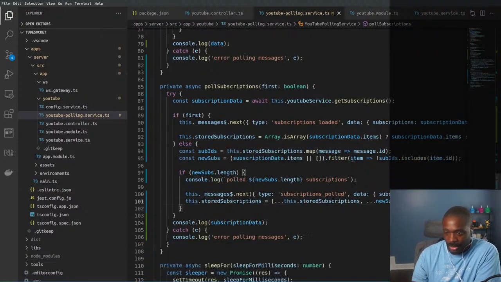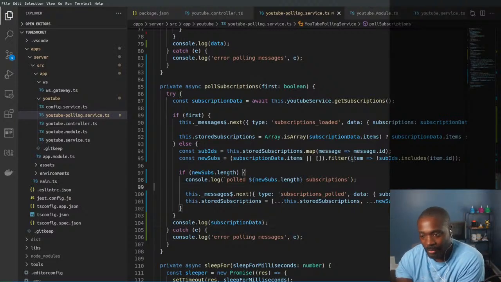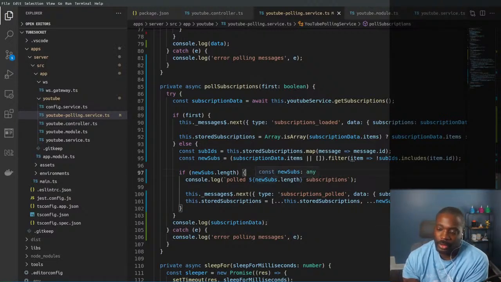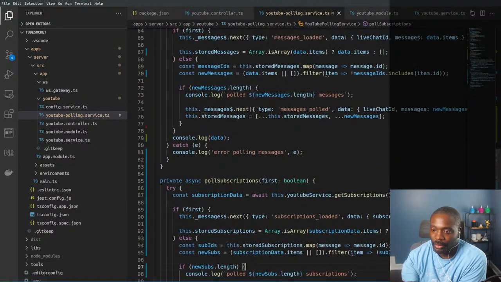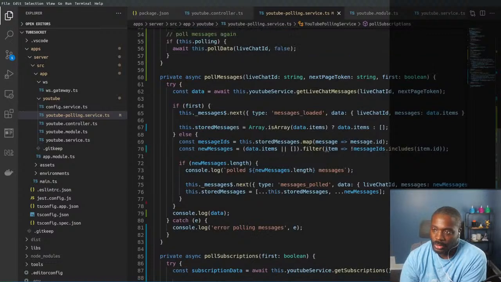At least it's checking while I was live. And I suppose this could run even when I'm not live. And send and see if that works also.